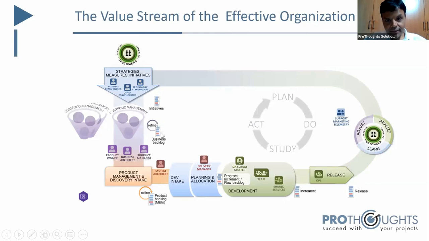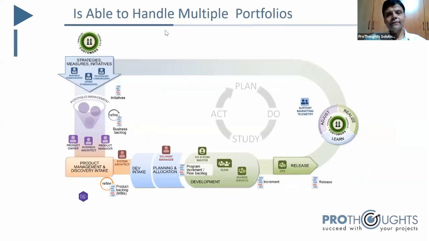And once you have this, then obviously the benefit starts. The whole value stream would be able to not only handle multiple portfolio programs, projects, products, services, releases, they become so close to each other. They become a continuous flow of team members' work. When I worked with those 130 people over a period of time, right? We say we don't get into project teams, we go into product teams in Agile. That's exactly what we also faced.